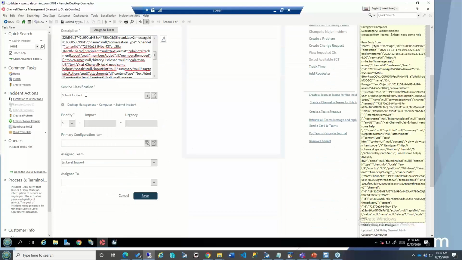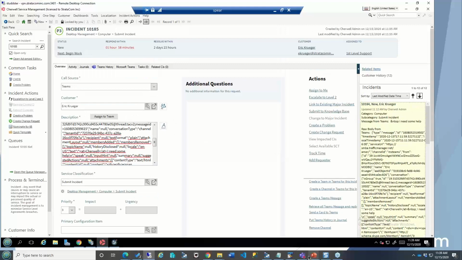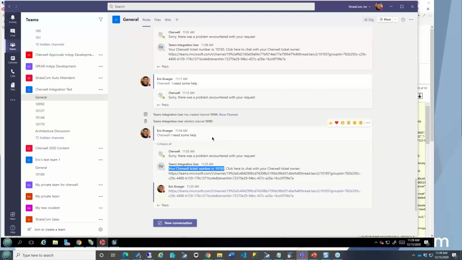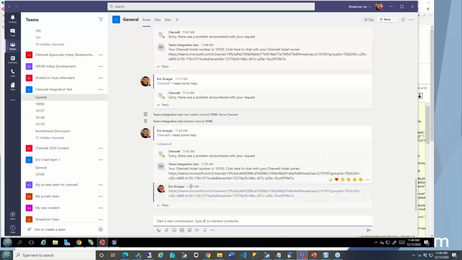I chose a default classification, default priority, default assigned team. You could build some smarts into it if you want. This is just a demo system, so I didn't really build much smarts into there. So now I've created this ticket in Cherwell. That might be common for a customer to do, or more than likely, it's a technician that does that for a customer. So I've built some functionality for this demo around technicians.